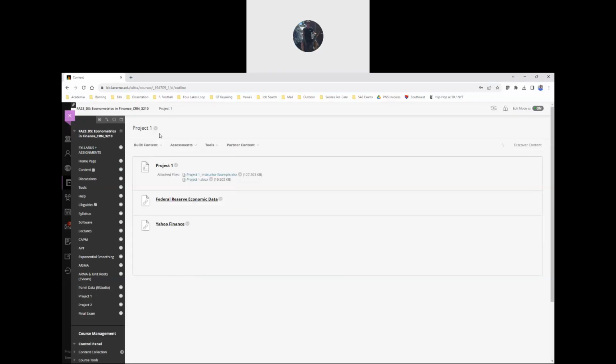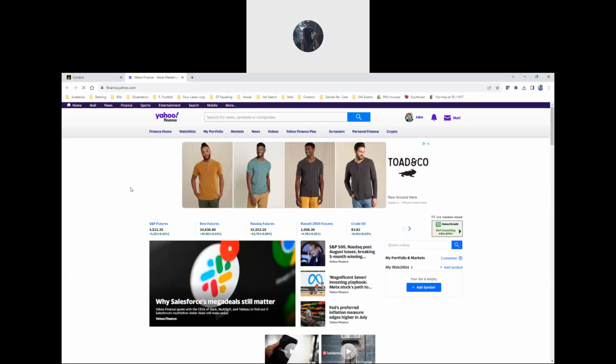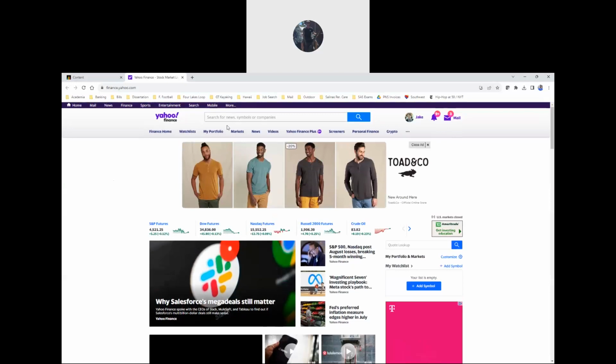If you go to the Project 1 section on Blackboard, there's a link for Yahoo Finance. This is one of the few things that Yahoo's so good at, sharing financial data and in particular stock data.